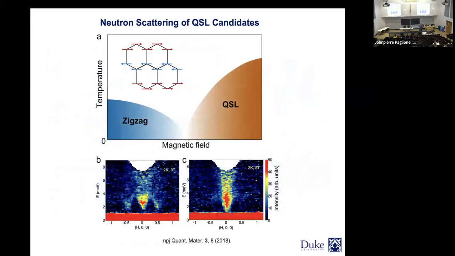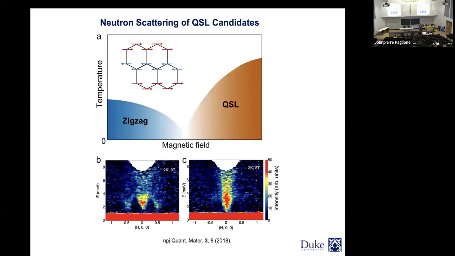Now, I mentioned that if you cool down a compound to low enough temperatures and it orders, typically it is not a quantum spin liquid candidate. There have been some ideas out there, specifically for Kitaev systems, that even though at zero field you're going to have some sort of ordering, there may be other ways that you can induce a quantum spin liquid state in this compound. One of the examples is this particular compound, which is a Kitaev system. This is ruthenium trichloride, and you can see that there is a phase diagram associated with it. But they say that at low temperature, if you don't apply any magnetic field, it has some sort of zigzag ordering. An indication of that is basically shown in here.